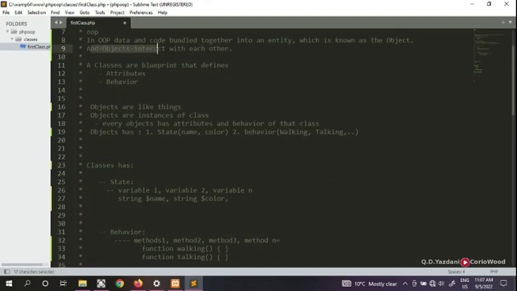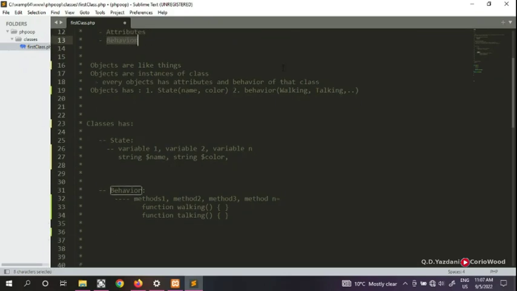And all the objects you create interact with each other. Whatever objects you create, for example employees and managers, you're going to create objects of the manager and objects of the employee. They're going to interact with each other, because they know each other now. There's a shipper, and as I said, the supplier is going to interact with the store, because we're going to make a model of the shipper and a model of the supplier. And classes are a blueprint that defines attributes and behavior, as we just explained. So objects are like things, as we already explained.